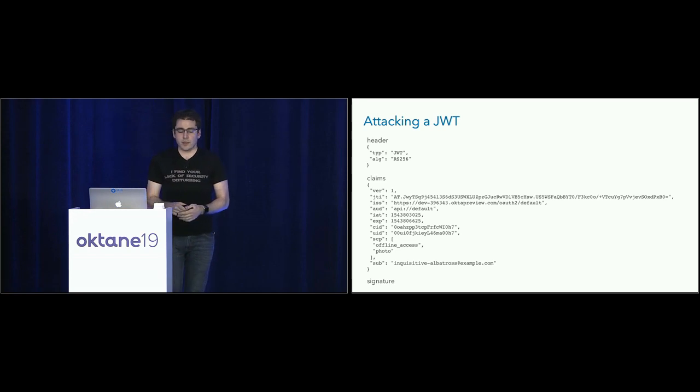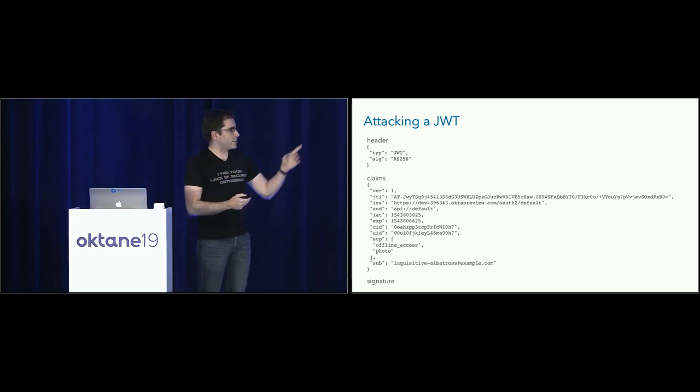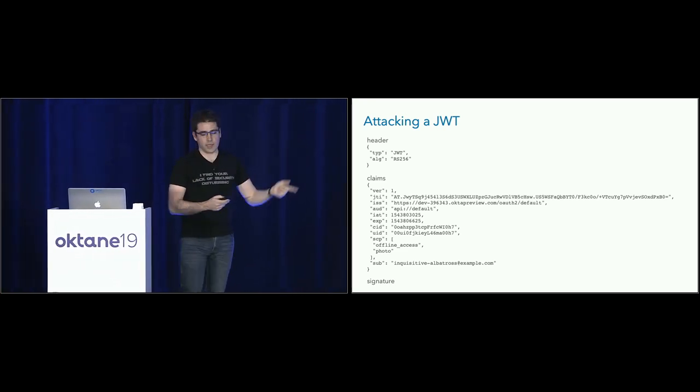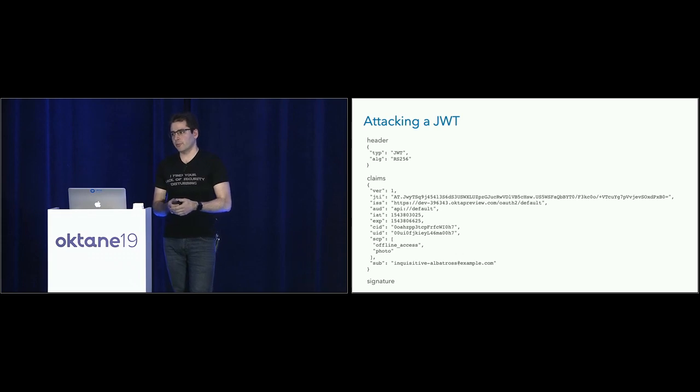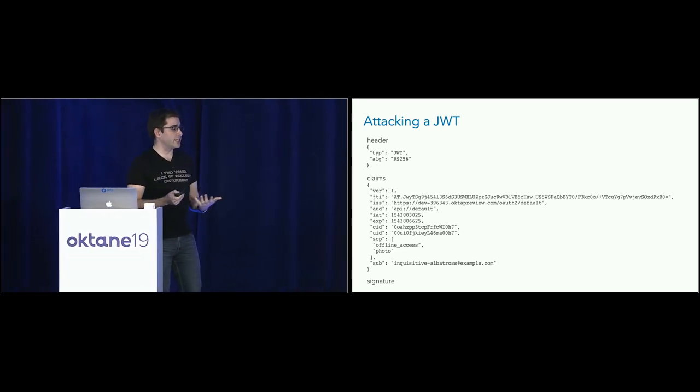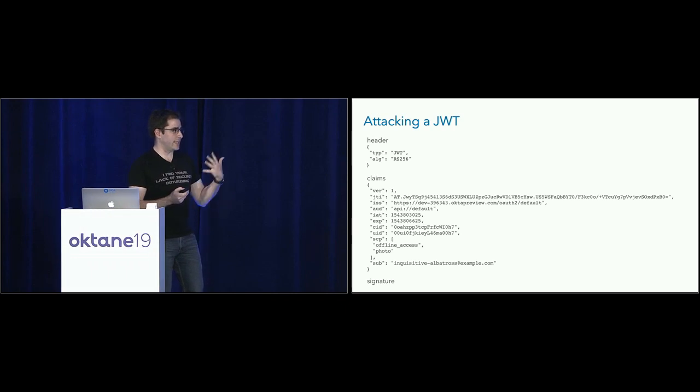That's all great. The problem with the libraries was that they were using the header algorithm here to determine how to validate the token. So if you think through this for a minute, you look at this in your code and you're like, okay, is this valid? So far, it's external input, so you can't trust it initially, so you have to validate it, obviously. The problem is that if you look at the algorithm to check how to validate it, you're using unvalidated data to check if it's valid. So the attack here is that the attacker could just change the algorithm and tell the library to validate it a different way.